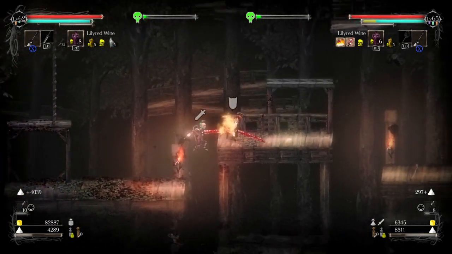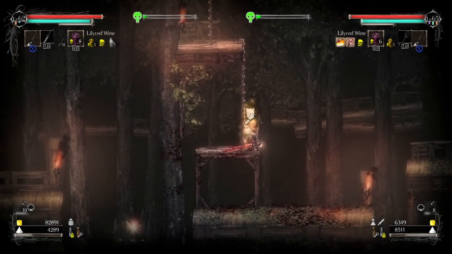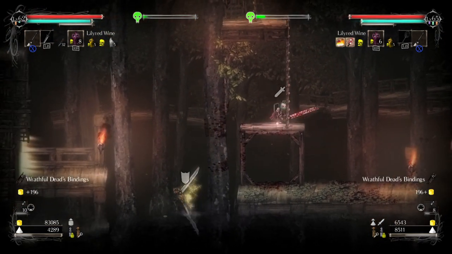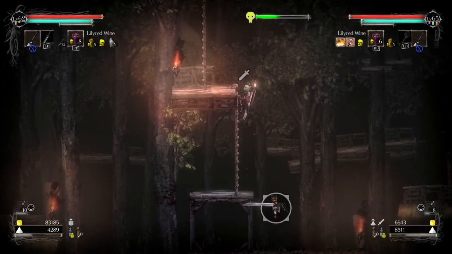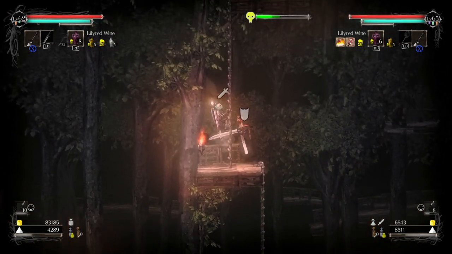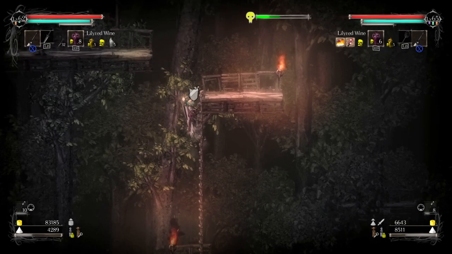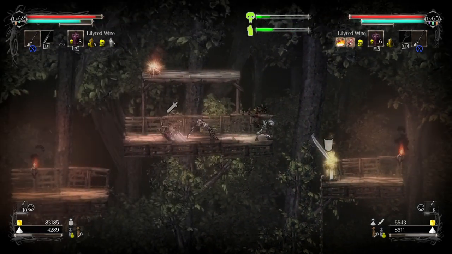Alright, good deal. Grab this coin. Okay. Oh, hey, an item. Gimme. Okay, not that we really need more Wrathful Dead bindings. Okay, now we can explore this area. There's some pretty cool stuff here. It's the swamp level. Miyazaki is proud somewhere about this, I'm sure.